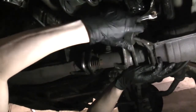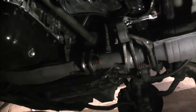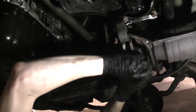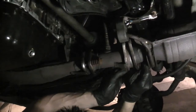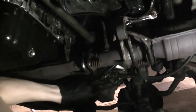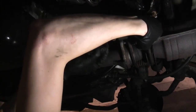Now that I got the pipe off, I'm just going to put this insulator back on and take the weight off my arms. Makes it a lot easier. It's a lot easier to put the nut back on. Just compress the bolt with your fingers to compress the spring, and then put the nut on. Do all the other spring bolts on the other side. The flange with the wider hole is where the spring bolt goes. The smaller hole is where the nut goes.